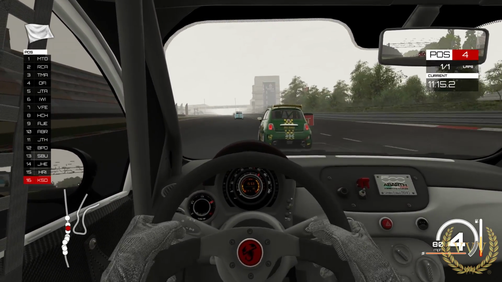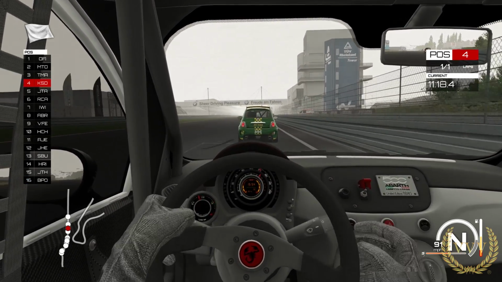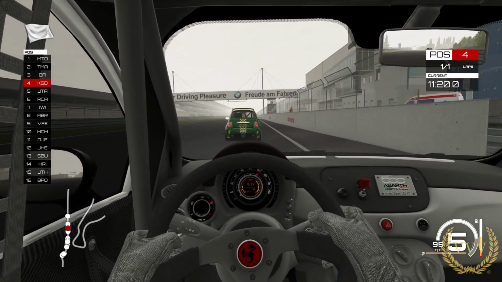So that was it for a look at the Nurburgring endurance track with the Abarth 500. We'll have more on Assetto Corsa coming up very shortly.